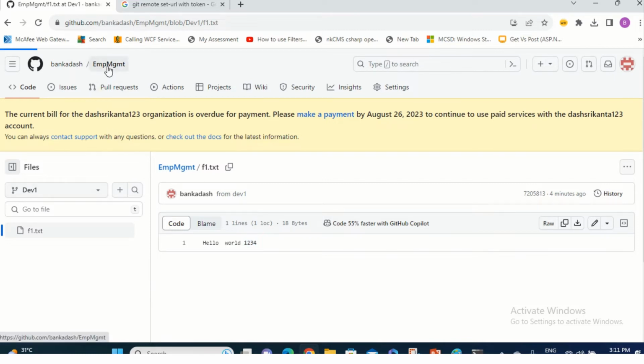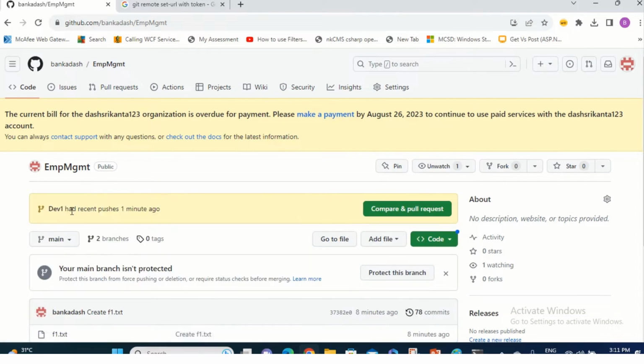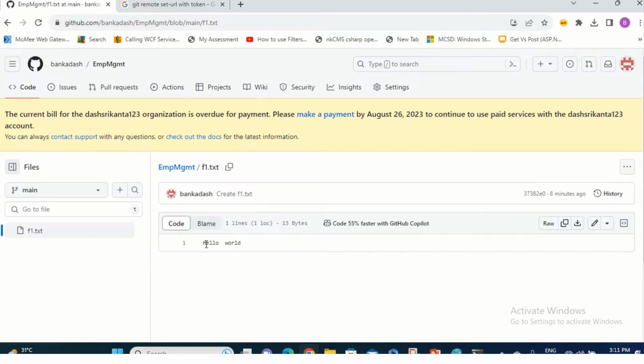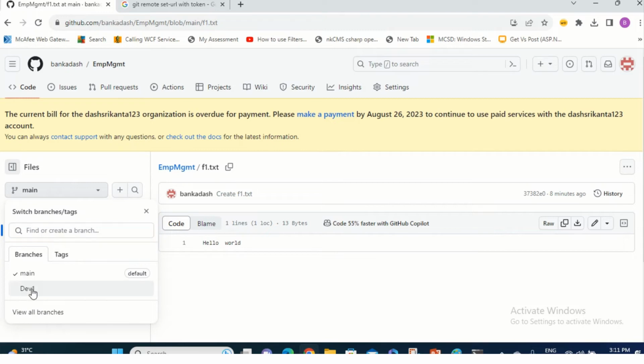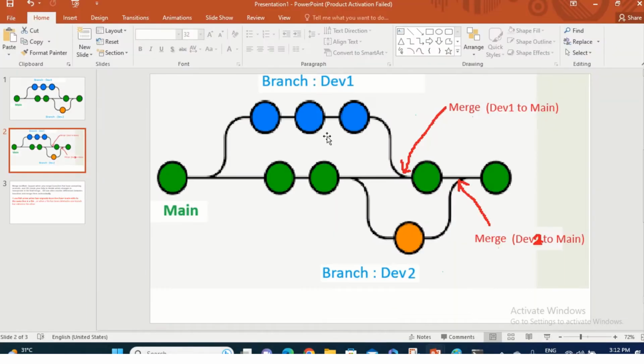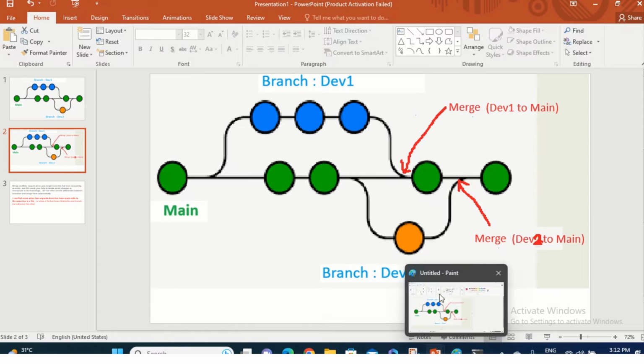But if I go to the main branch, F1 is only hello world, and in the dev1 branch it is hello world 1 2 3 4, and they are in line 1. See, in line 1 both. Suppose I go for merging dev1 with main.